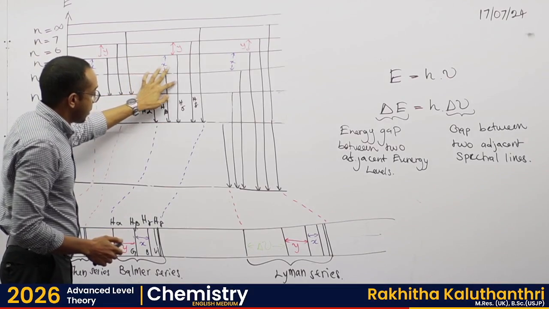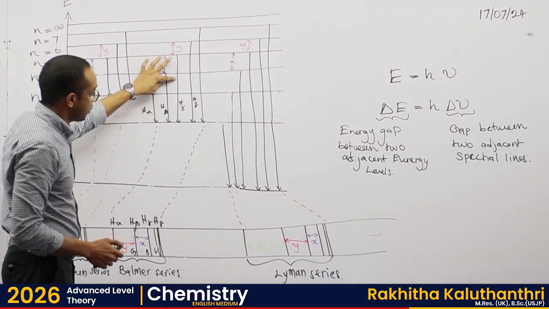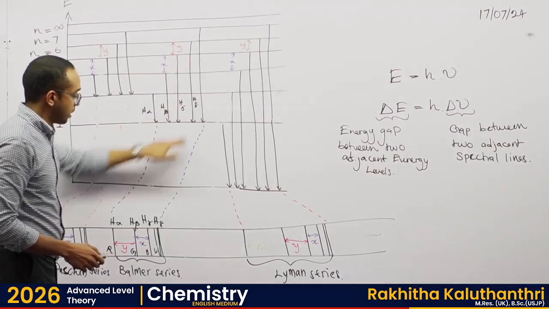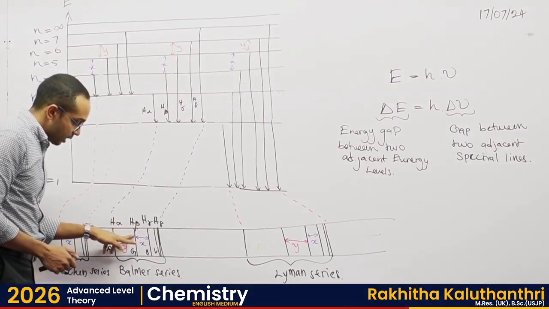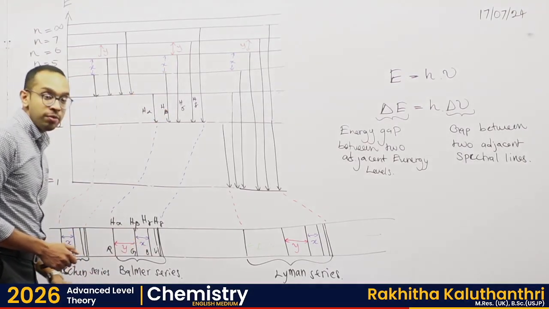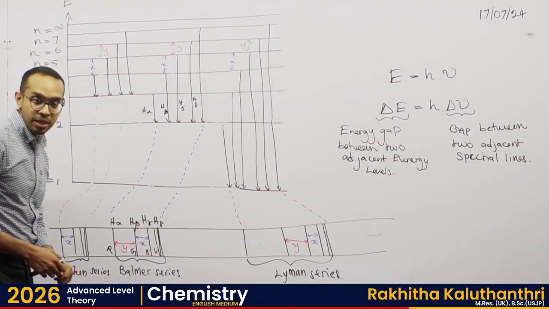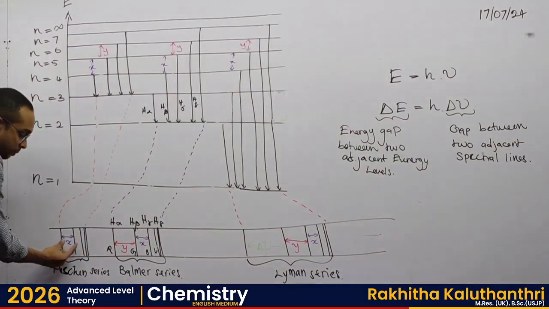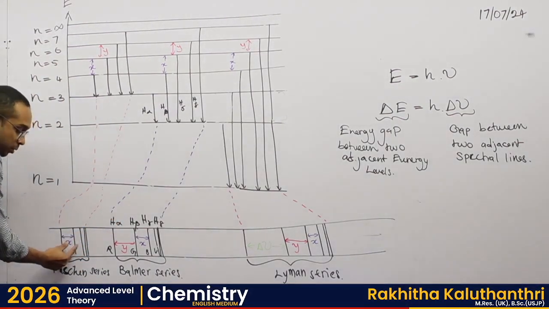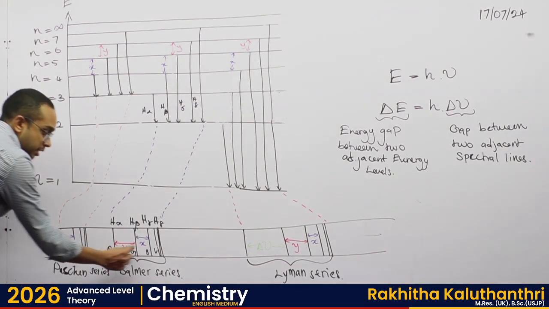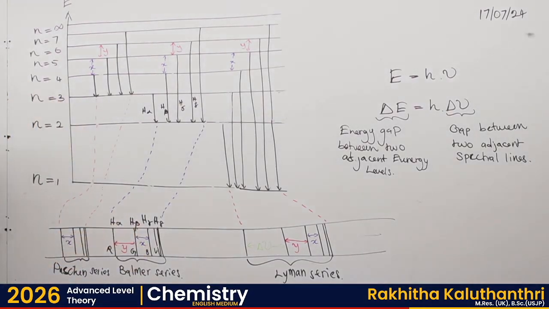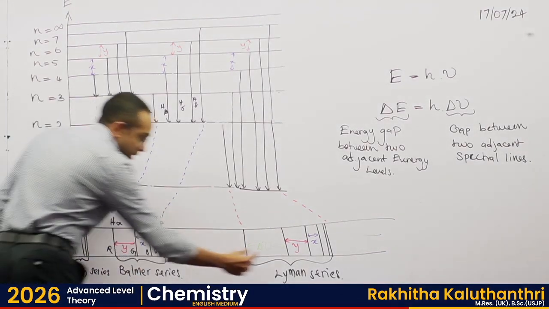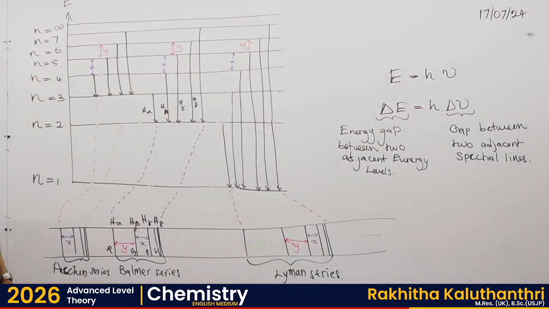So that means the second and the third lines that I've drawn over here when you're talking about the Balmer series, the second electron transition and the third electron transition, are represented by the second line of the Balmer series and the third line of the Balmer series. Is that clear? So that would mean, students, when you're drawing the spectra as well, this gap of frequency should be the same over here. The gap between these two lines, and the gap between these two lines, as well as the gap between these two lines should be the same.